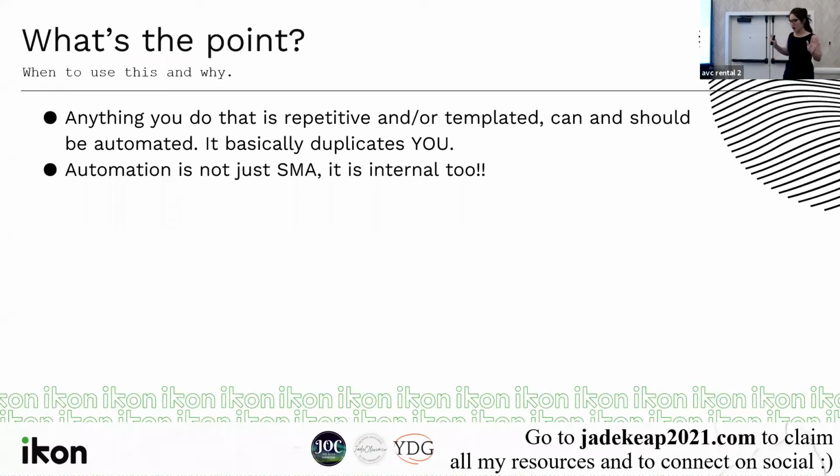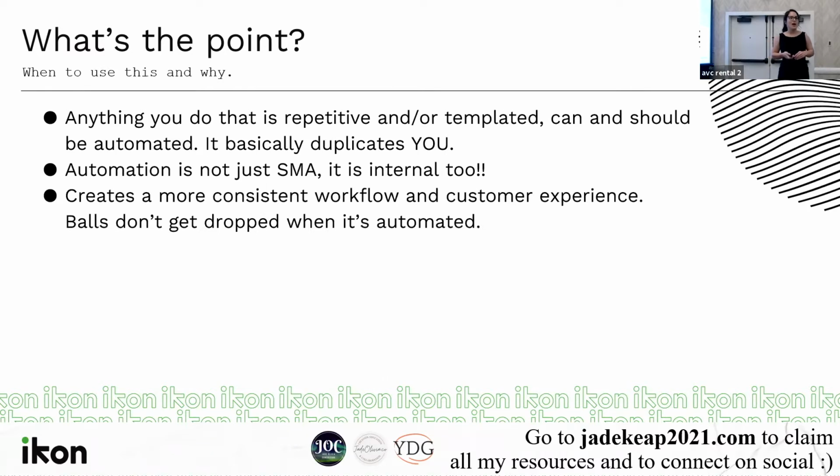A common misconception is that people think, like we always say, sales and marketing automation. It's also internal stuff. So don't forget to leverage it to save you time, not just for outbound messages on a timer, right? So think about how you can save yourself time. It creates a consistent experience because when you have predictability in your business, that's when you can really start to scale and grow and find joy and happiness in what you do instead of grasping at straws. So over time, as you create campaigns and automation, you can leverage data, find pain points and bottlenecks where you can fix it.